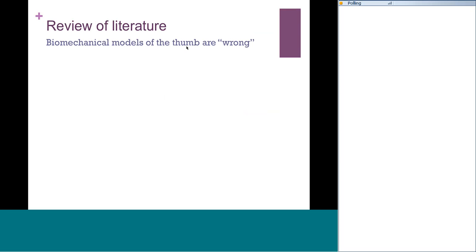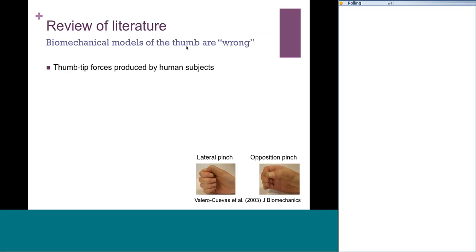Now, if you started to review the literature, it wouldn't take you very long when looking at studies describing biomechanical models of the thumb to jump to the conclusion that biomechanical models of the thumb are wrong. One of the reasons you might jump to this conclusion is the authors often explain to us what their model doesn't do well. I'm going to focus in on one of the premier studies in biomechanical modeling and thumb function from Francisco Valero-Cuevas and my former colleagues at the VA Palo Alto, including Lisa Johansson and Joe Towles.